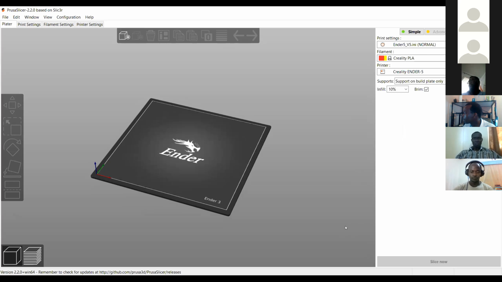You are loading it, okay? Yes, start your slicer. Kila mtu ameanzisha yake. Is there anyone who is still struggling to install it? It's loading. Okay, so I want us to do it together. One minute.